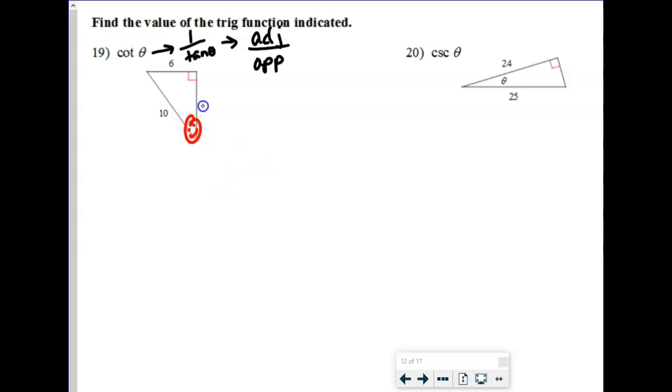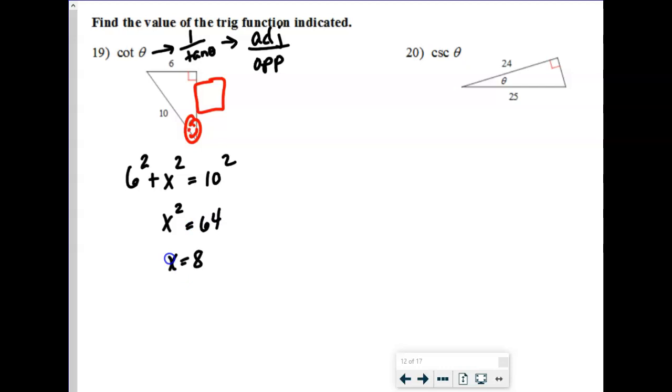I don't have the adjacent leg. So it's a very easy answer if you have your Pythagorean triples memorized. Do you guys remember that some triangles are called Pythagorean triples? Like, for instance, 3, 4, 5 is a Pythagorean triple. This is a 3, 4, 5 triangle that's been doubled. So I already know that leg is an 8. But if you guys were like, I don't know what you just said, that's okay. You're going to visit your old friend Pythagoras, and you're going to set up the Pythagorean theorem. So the leg squared plus the missing leg, I don't know, squared equals 10 squared. And you're going to solve for that missing leg. So you're going to subtract 36 over, so 100 minus 36 is 64. And you're going to find out that that missing leg is an 8.